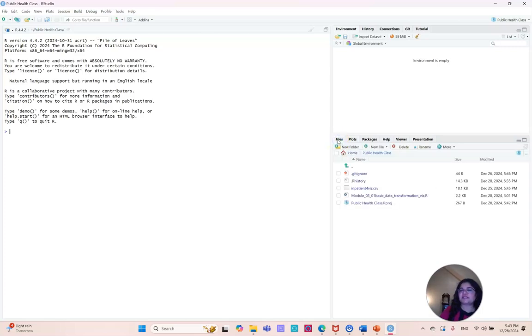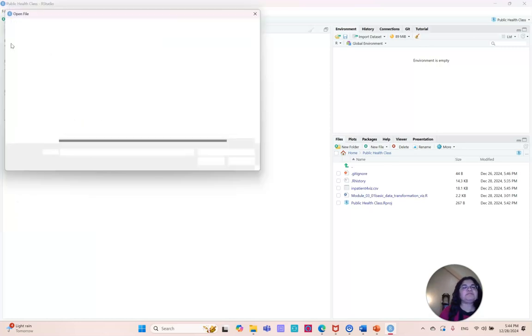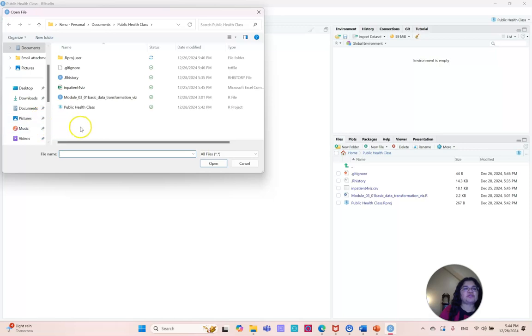You can see that because our project refers to the public health class, we are by default in that directory, and there's our inpatient for viz.csv file. That is the file that we are interested in reading. I've already written a script, but I am going to go through it line by line. I can open it from here by double clicking, or I can go to File and say Open File. And here I am going to open the script.